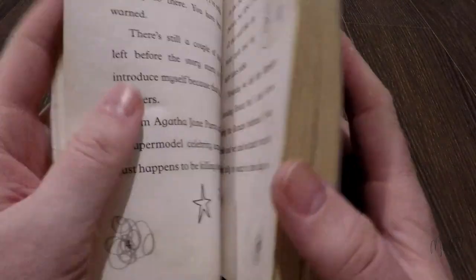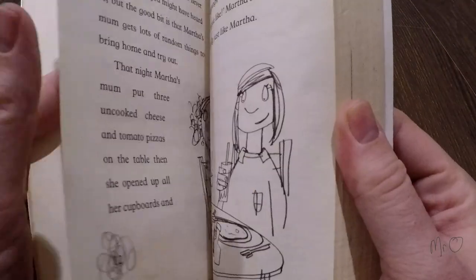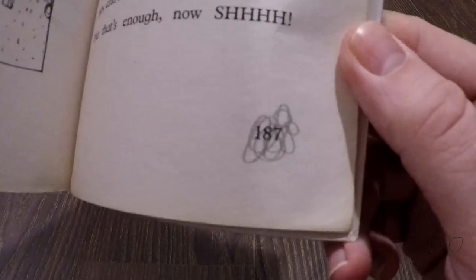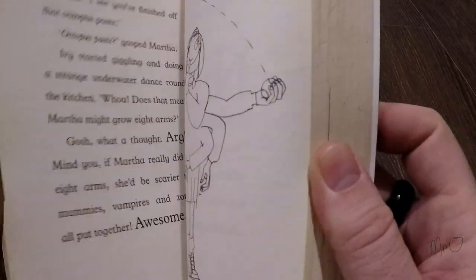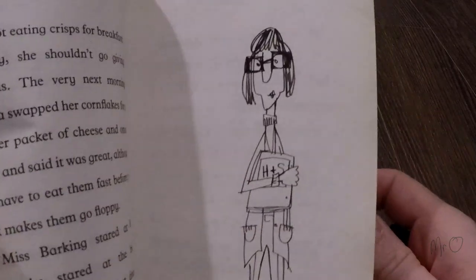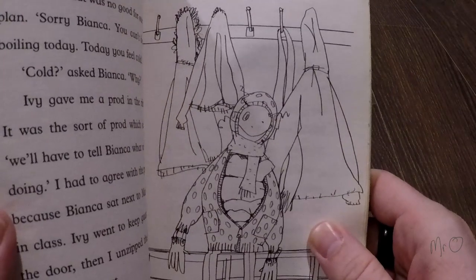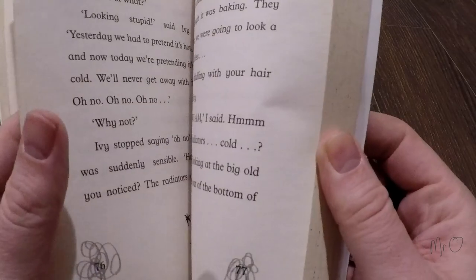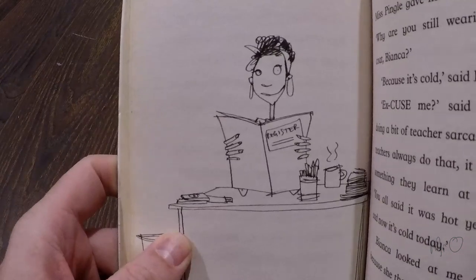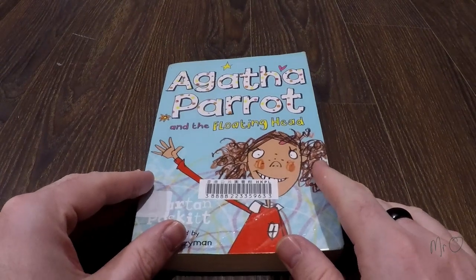I'll be honest and say that I didn't really like this book. It's kind of like a one-joke story, even though it's 187 pages long. You know from the start that her friend's head is going to explode in some way or other, and you find out pretty early on that it's not really her friend's head — it's actually a balloon. Really the question is just how is it going to explode and when, and obviously it's going to be near the end of the book. I feel like some other books would have made this joke in just a few pages instead of having the whole book about it.